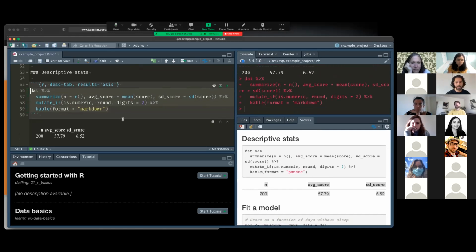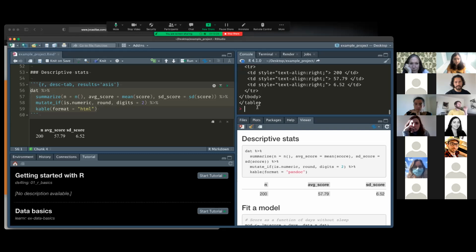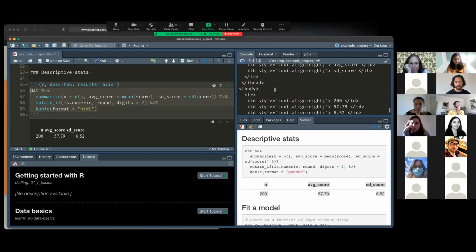No, wait, I want to copy that. So I have to put it directly in the console, otherwise you won't see what the raw code is. Yeah, and it makes it in a Markdown table if you've ever seen these before. Or in some cases, it might be useful to do HTML. With the same thing, and you'll see it's hideous HTML code, right?